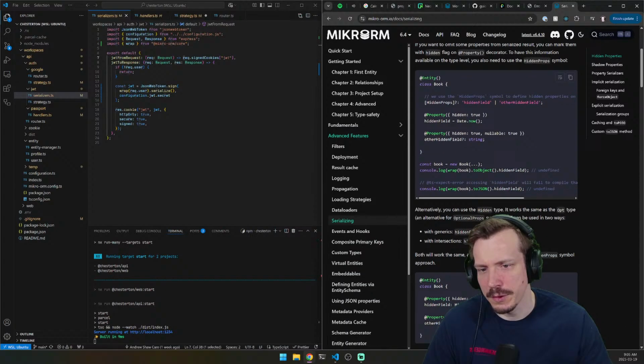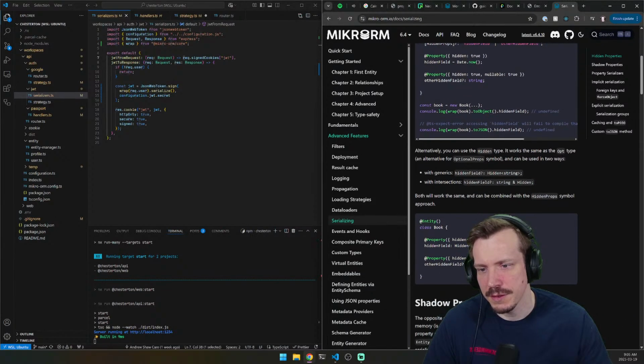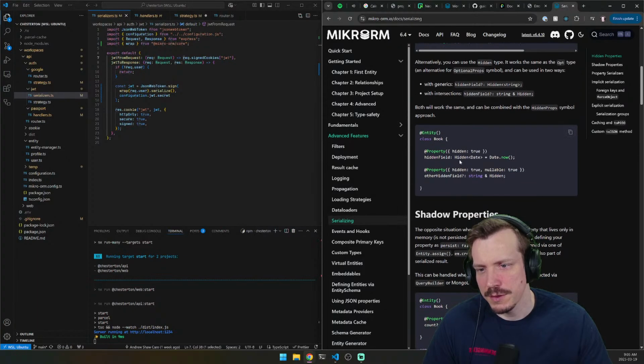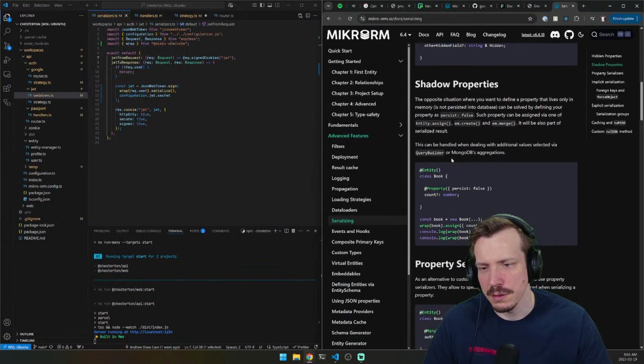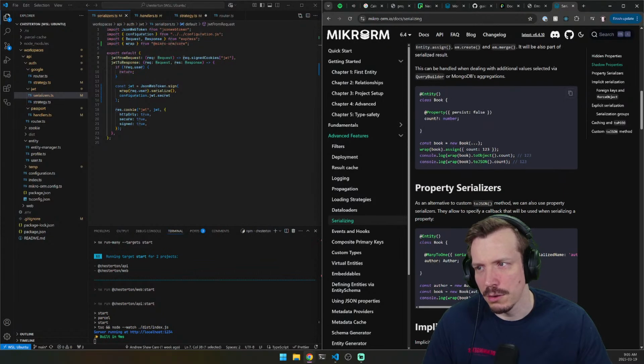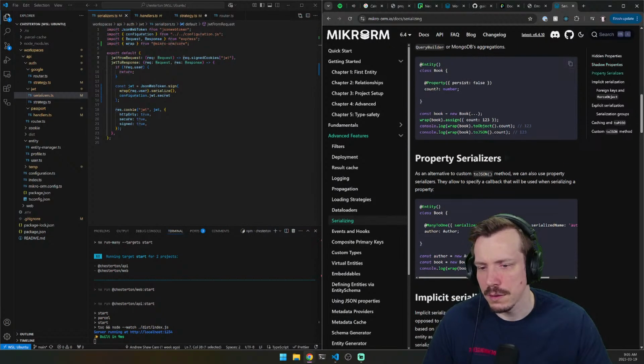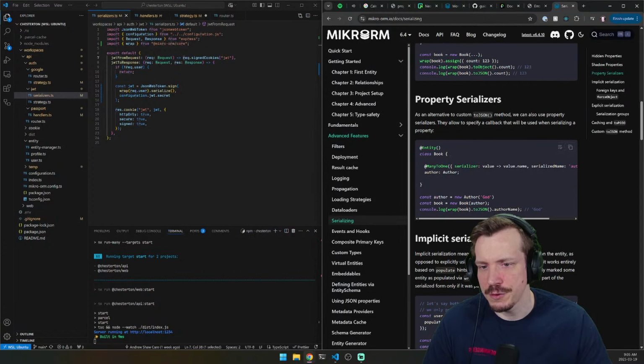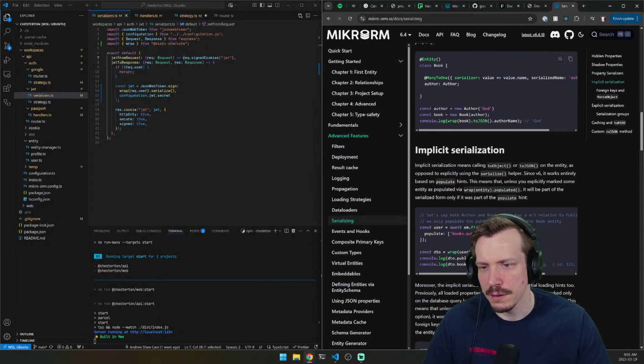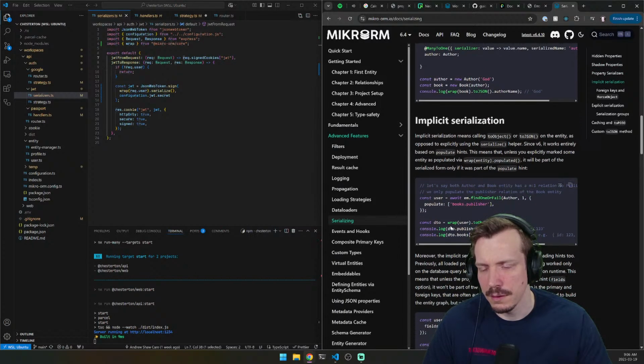Is there an example where it deserializes and then reserializes? Or do you just call the entity manager like find? Okay, find or fail.